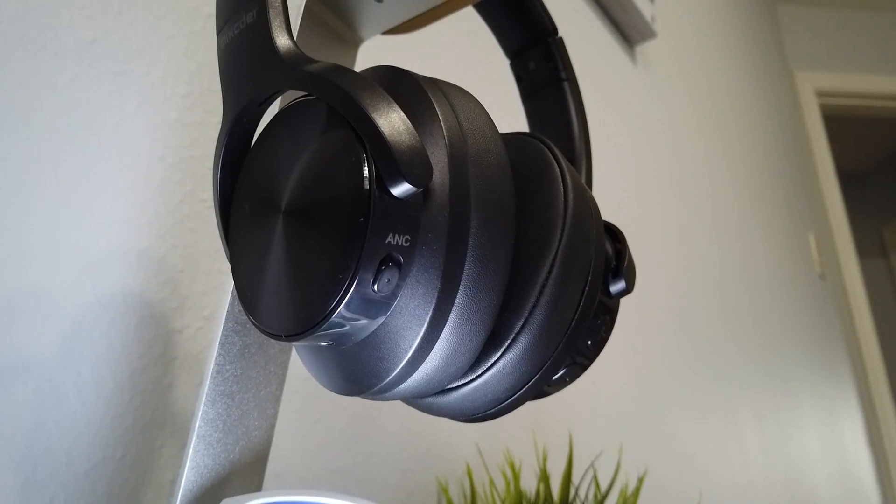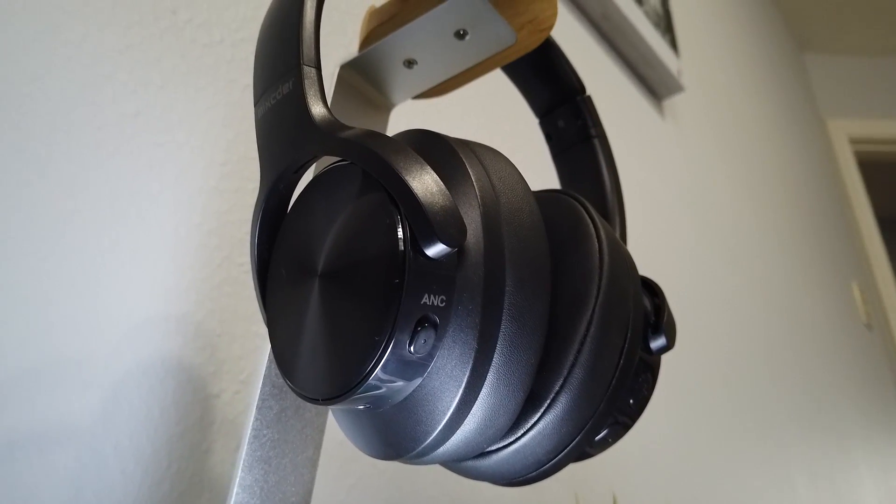They are pretty, I give them that. You do get a case and they get a seatbelt in here — this is your enclosed seatbelt. This case is a semi-hard shell, nothing too special about it, just something to protect your gear while you're out there on the move. These headphones are super lightweight, like super duper lightweight, almost like nothing. We got a stainless steel band backed up by some plastic — that's about all the metal you're going to see. But these things are mega light. They feel good to the touch; they don't feel cheap at all.